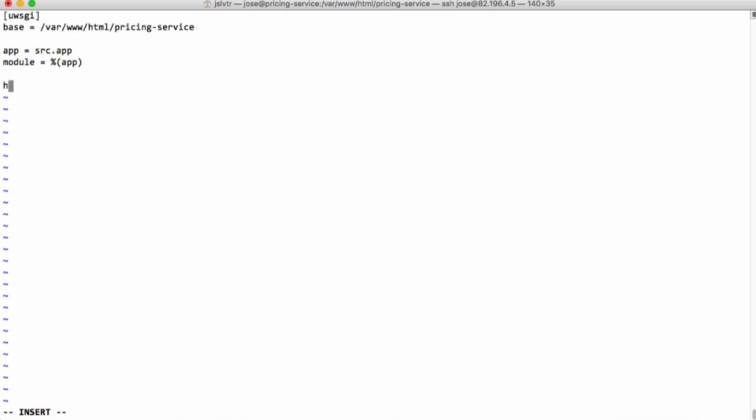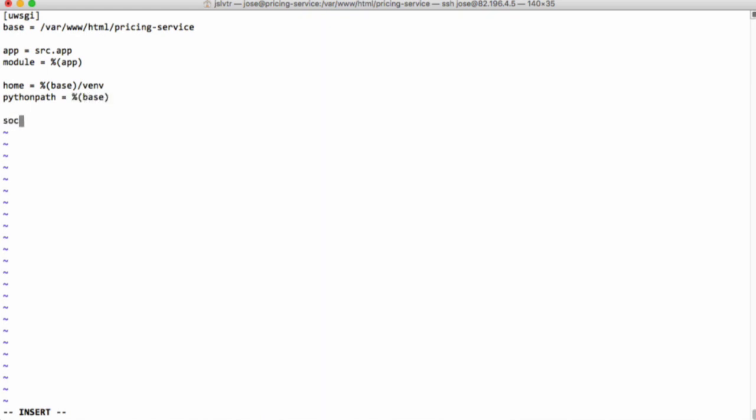Then the home for the virtual environment packages is going to be base/venv, the virtual environment, and the Python path, i.e., where Python should look for the modules to run, is also going to be base.